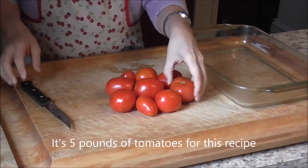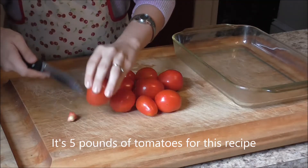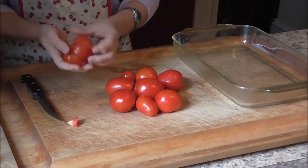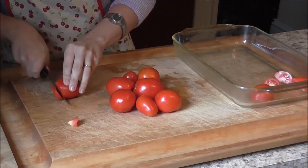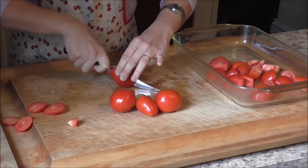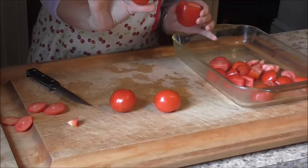So you're going to take your tomatoes and we're going to start by coring some of them — just pop them out like that. This recipe is so easy. All I do is quarter them. If they're a little bit bigger, you're going to want to chop them a little smaller. Take the cores out. I'm using Roma tomatoes, and you can tell these are different types — this was a bigger Roma, and this is a smaller Roma.